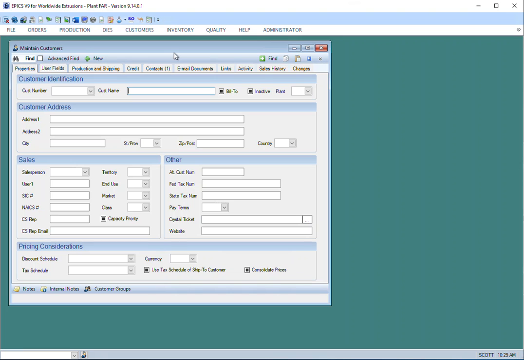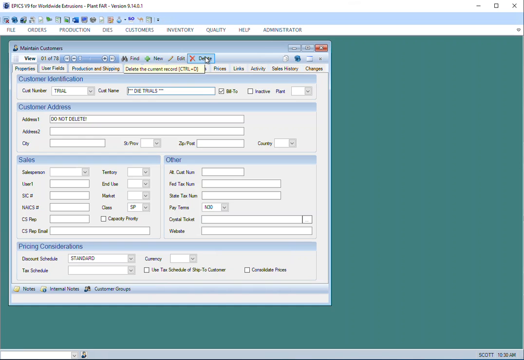All right. Then over on the far right, you see the action button, or like I say, the execute button. Currently it says find. So the execute button here will always show you what it is you're about to do if you click that button. Okay, so I will click find, and then you'll see now that EPICS has returned all of my customer records. I am currently now in view mode. So we were in find, now we're in view. You can see that we're looking at one of 78 records.